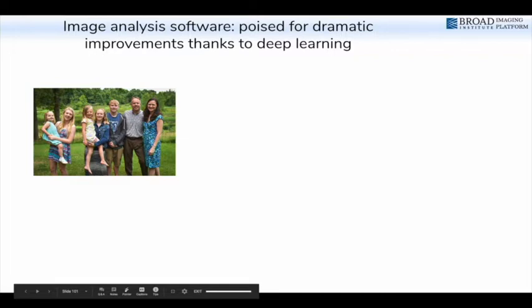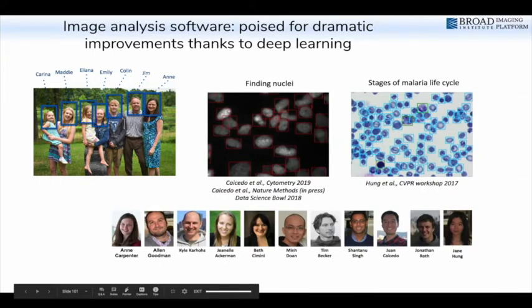In just the same way that your photo software knows the members of your family and can pick them out usually without any tweaking these days, we hope that models will have been trained on a diversity of images to the point where they approximate a biologist's brain looking at an image. You don't have to tell me what stain you've used or what cell type you've used. If you just say, here's an image, can you point out the nuclei? That's a thing that a biologist can do. And we're hoping that we can train models that have that kind of capability so that a lot of the tweaking that is currently necessary for configuring image analysis algorithms becomes a thing of the past.